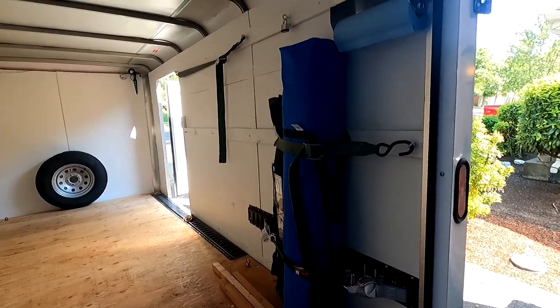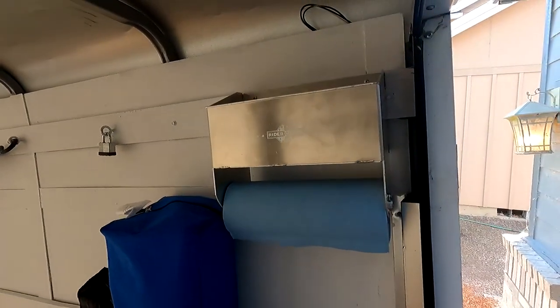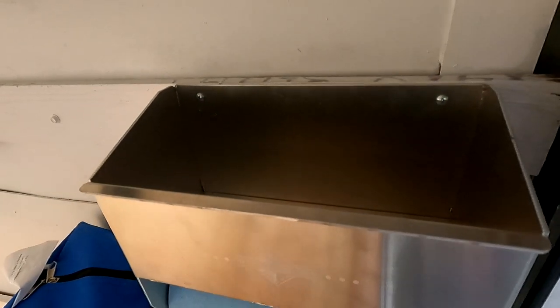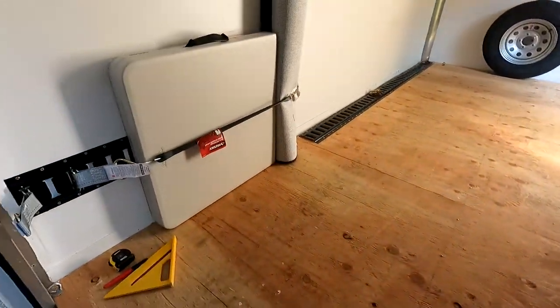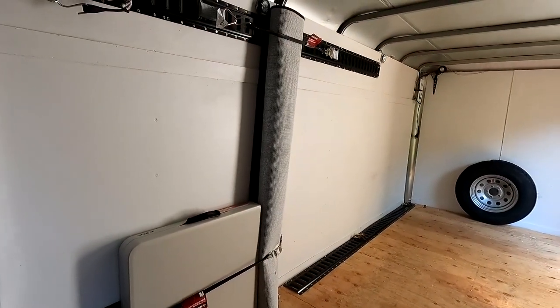Since part 2 — which hopefully you watched, if you didn't I'll link it — I added the really fancy awesome Ryder Cargo paper towel holder slash shelf. These are Ryder Cargo tie downs. Added those since you saw us last and they're working really well with e-track to hold stuff on the walls. I also picked up a rug which you'll see when we go camping. Today is the scariest part of the build — the thing I've been dreading and excited about in equal measure. We're gonna measure and cut a hole in the roof to install a vent.